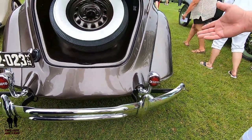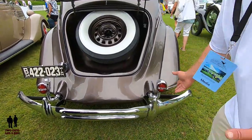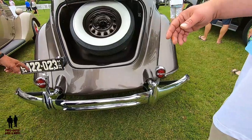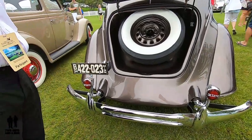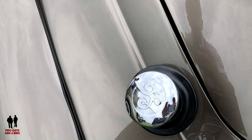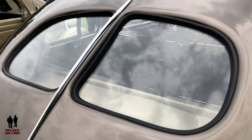I love some of these details here. This is original — we're very fortunate to get these in such good shape. The gas cap has DS written on it. The split windows in the rear with the chrome strip — I love it, it's kind of a copy of the front.